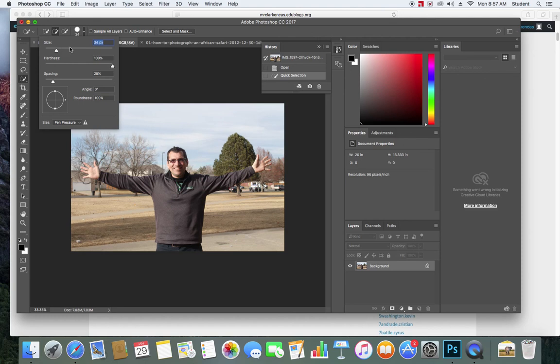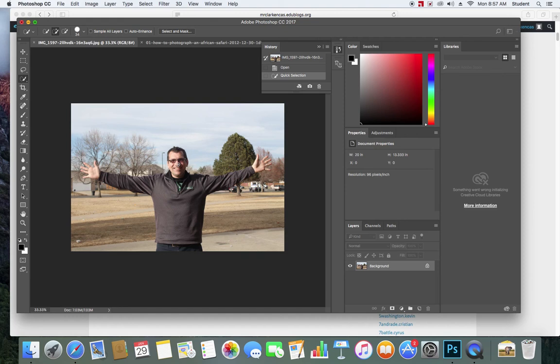When you're selecting, you want to select from the inside out, meaning I don't want to go near the borders of myself. I want to start and click and hold, and it's going to do the work for me. So I just go and kind of trace my body. I'm going to be able to go back if I need to and undo the other parts. So I'm selecting myself, my whole self here.